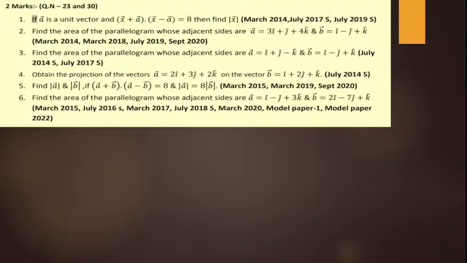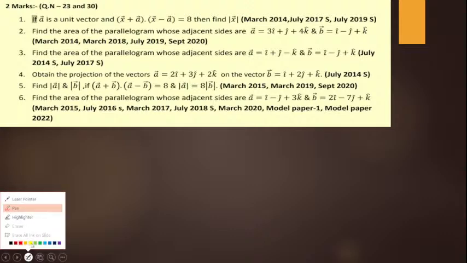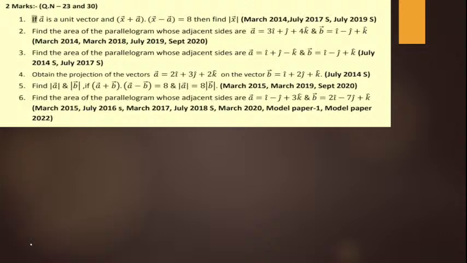Today we will solve 2-mark questions which are asked in all the previous year question papers issued by the PU board from the chapter Vector Algebra, which are 2 marks questions from 2014 to 2022 we can cover for the best preparation for your annual examination. So we have all the previous year question paper questions including model question paper issued by the board in 2022.